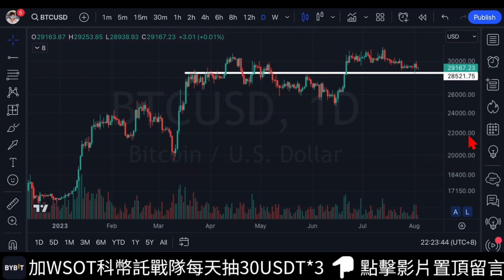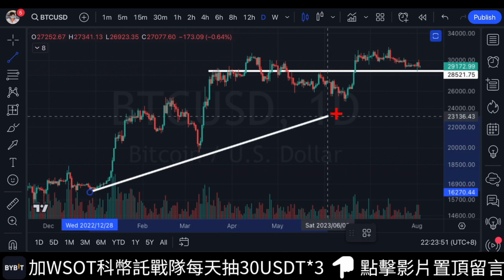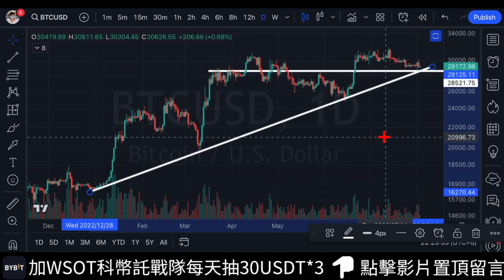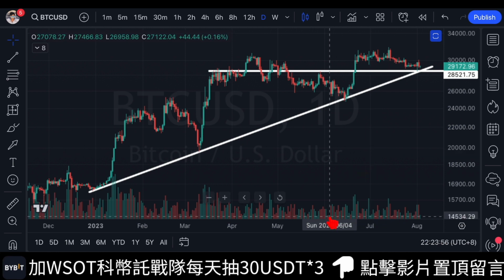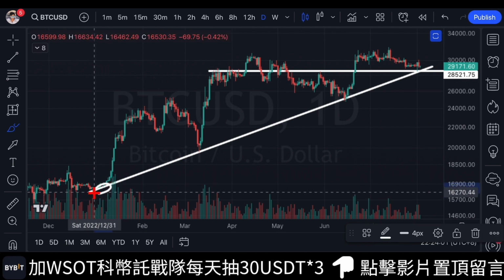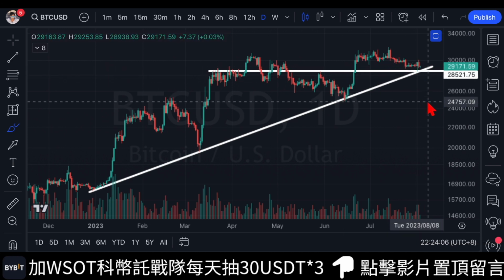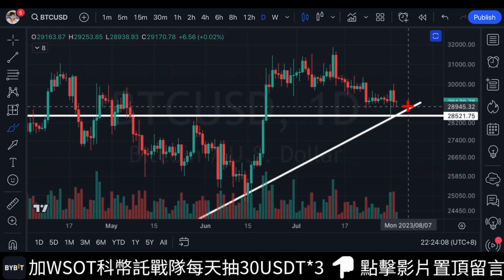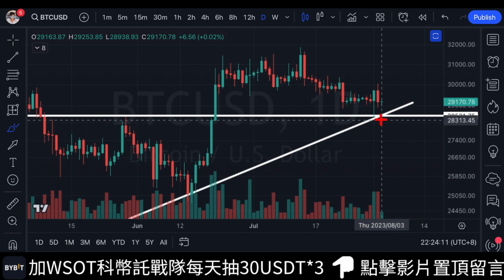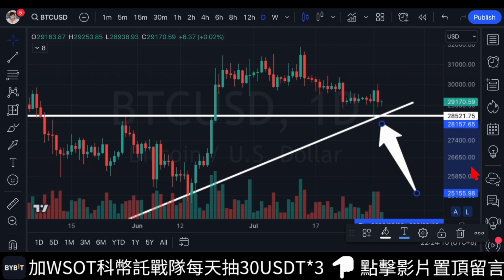That's actually 28,500. This place is not just about the level. It is also meaningful in terms of structure and form. Let's re-emphasize this trend line that we've been drawing before. This trend line must work, because it has too many touch points. You can find this place, 1, 2, 3, and here it happens to be our fourth contact point. Let's zoom in on this graph a little bit. You can find that our needle landed very perfectly on the level of 28,500, and very precisely on the trend line of our slanted structure.